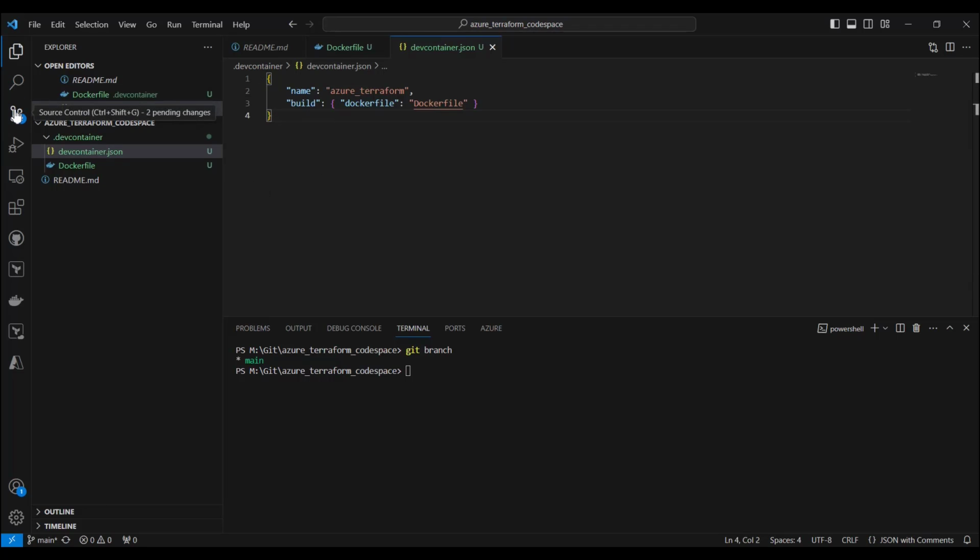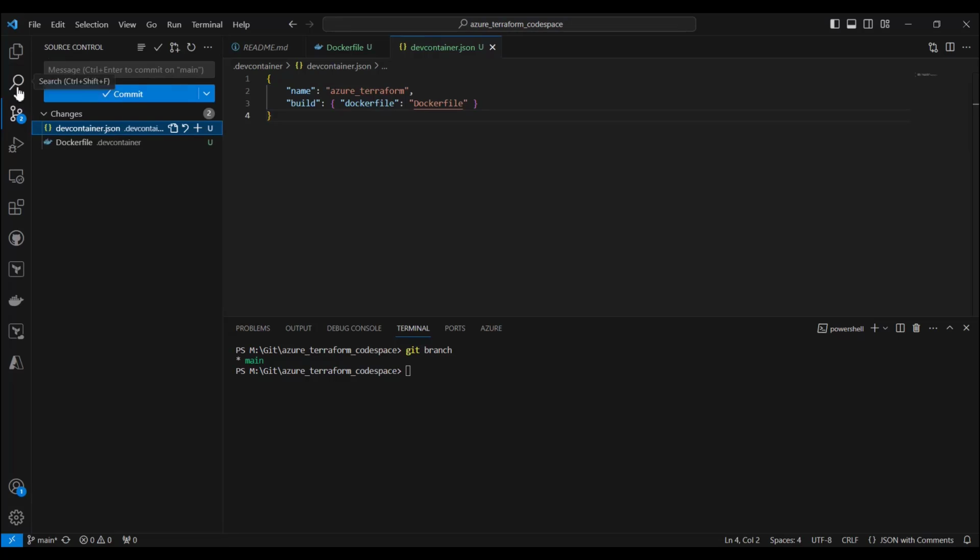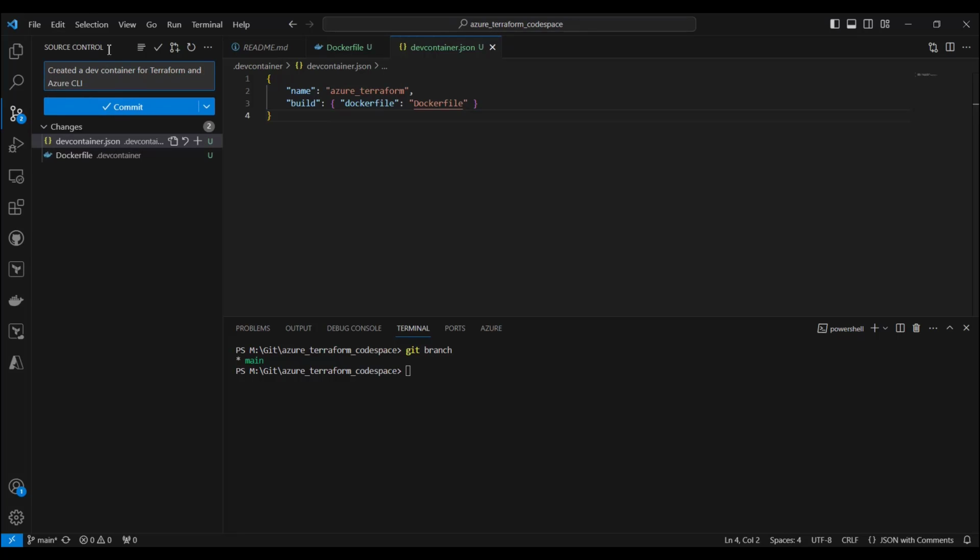So let's push that thing to the main. Let's name it: defined or created a dev container for Terraform and Azure CLI. Commit and push to the main.